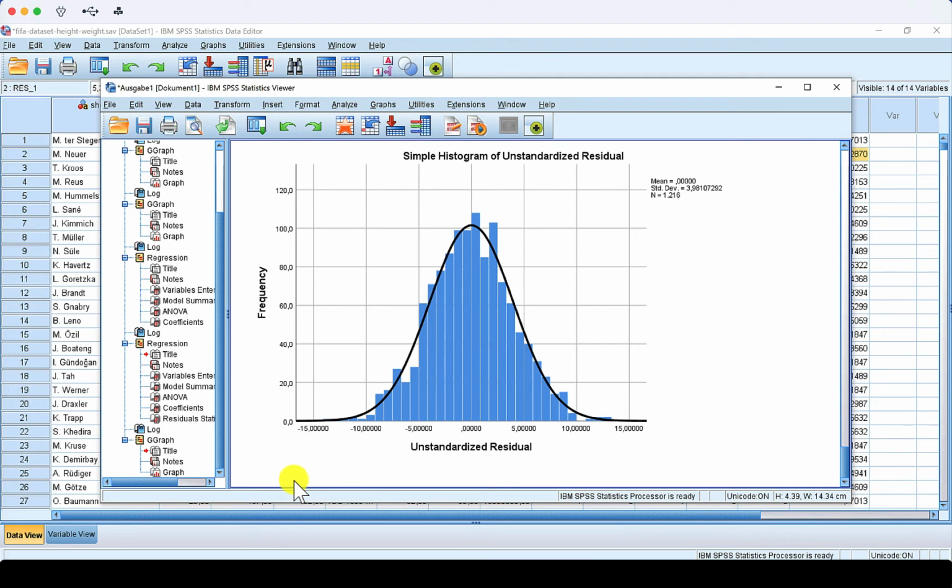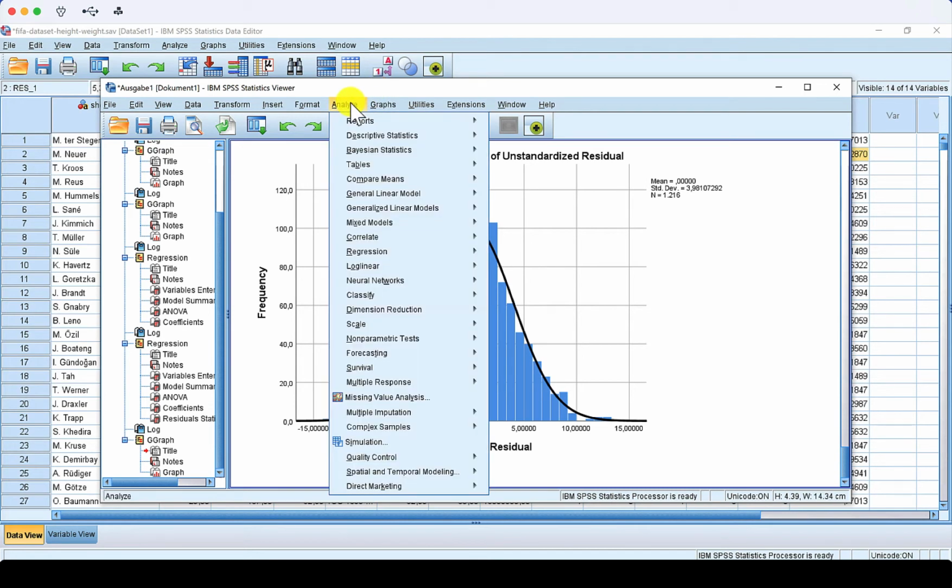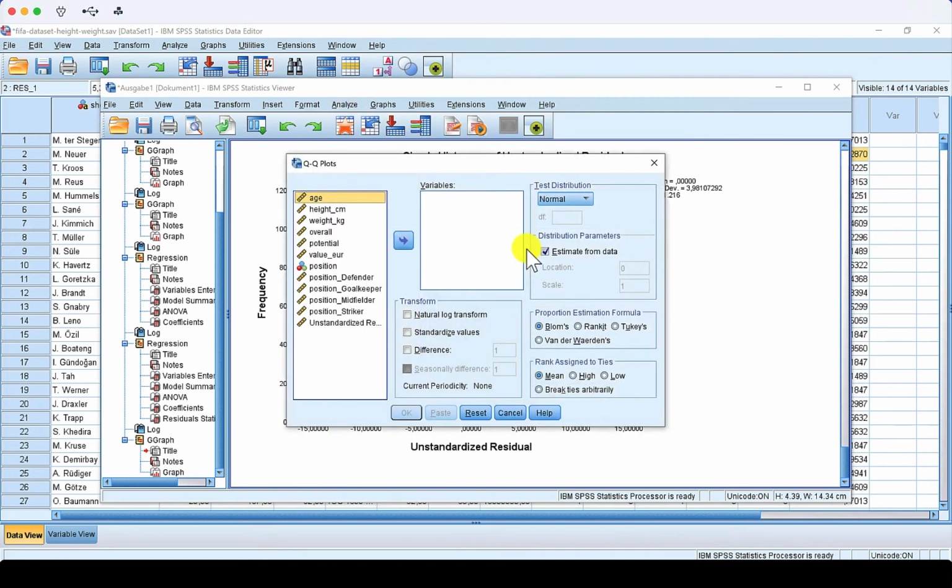A second way to test this assumption is to construct a QQ plot. So let's do this very quickly. So to visualize the QQ plot, I just click on Analyze, Descriptive Statistics, and there I can select QQ plot. Now I have to simply select my residual variable, and I test it against the normal distribution.